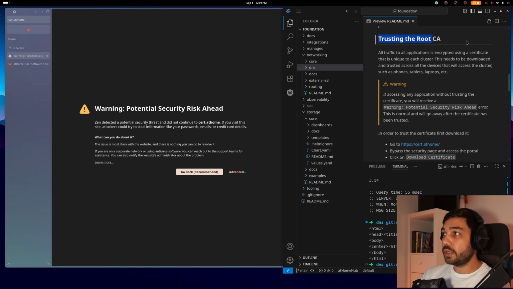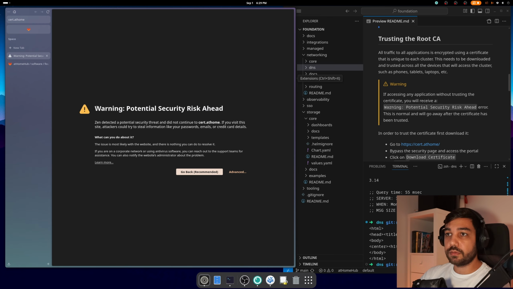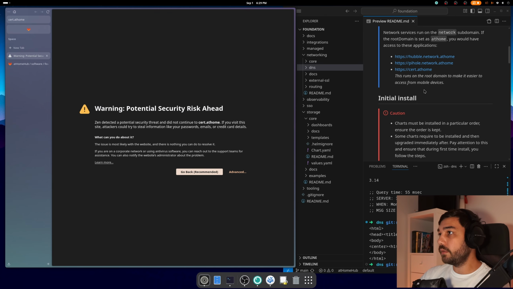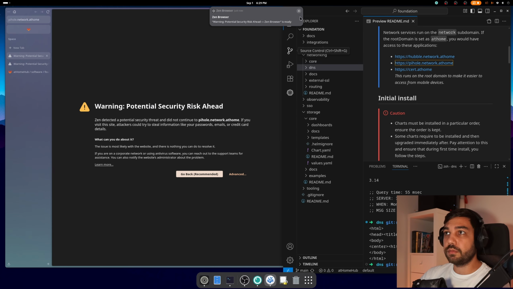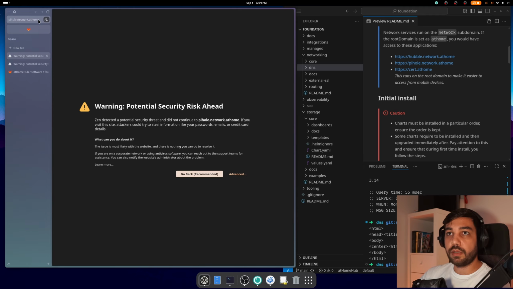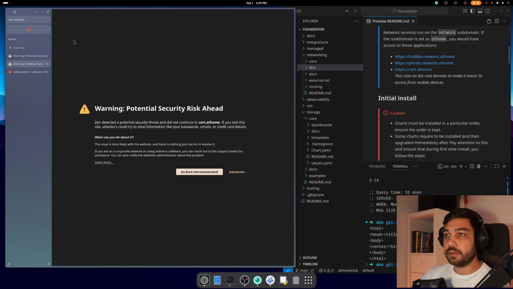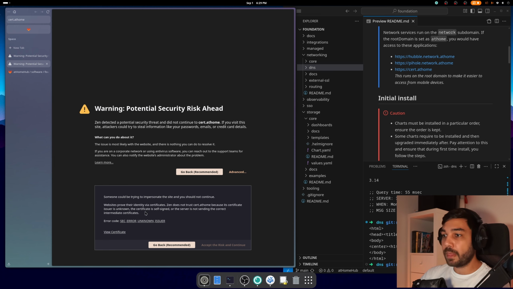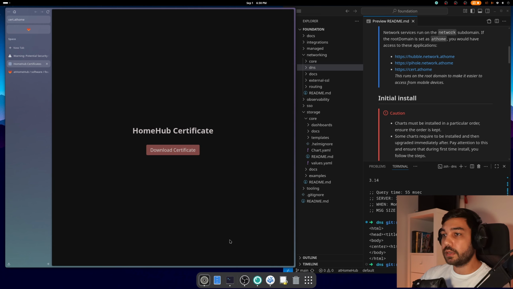But if we don't trust this root CA, we get this warning, potential security risk ahead. This happens if we want to access any of these tools. For example, this is Pi-hole, and it gives us this potential security risk ahead. So what we're going to do is accept the risk on this cert.home and download the certificate.